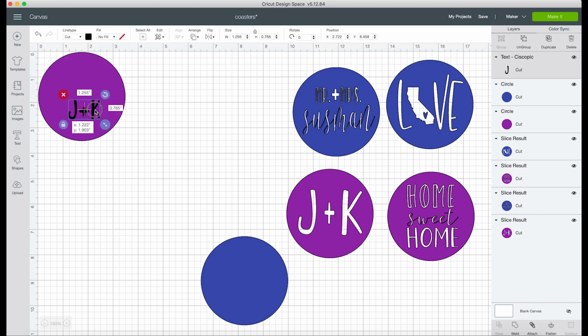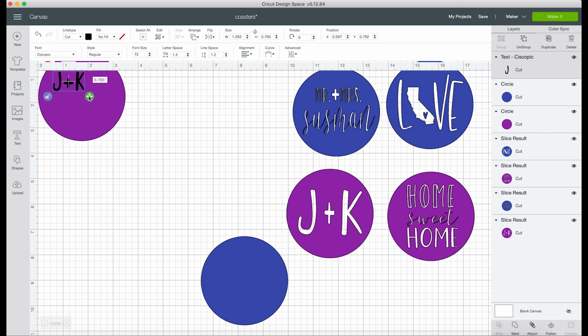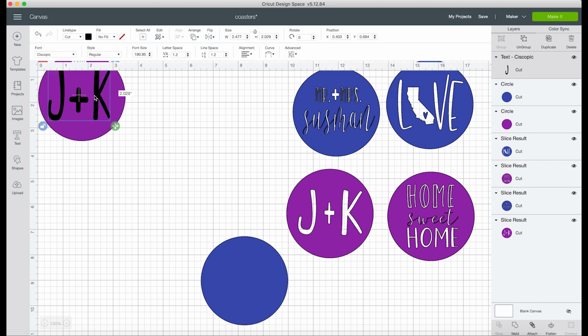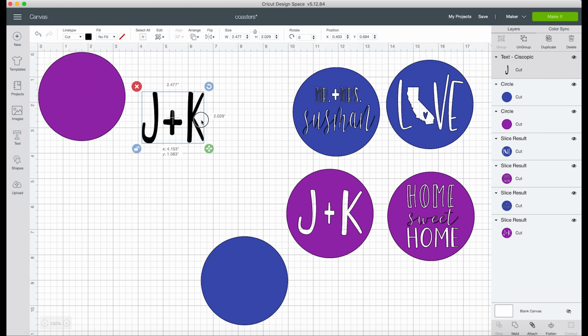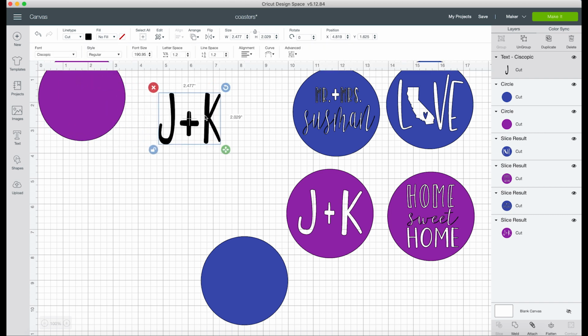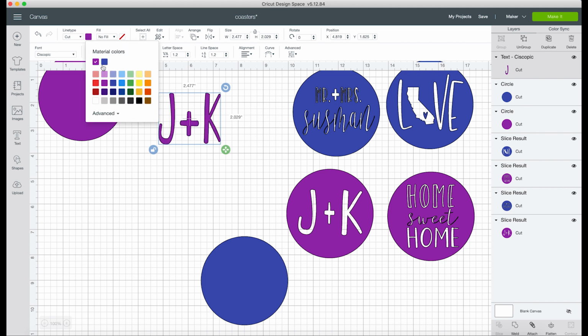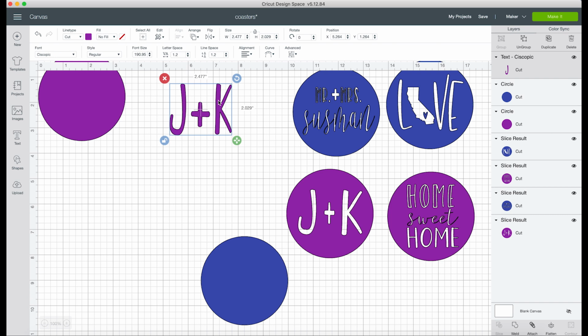So now all I'm going to do is set this on my shape, and you can make it as big as you want. And again, if you are making something completely different on the coaster, the same kind of rules follow. So if I wanted to just cut these letters out of the infusible ink paper and have a blank coaster with these infusible ink letters on it, all I would do is change the color of my letters. So this would be what I'd be pressing onto my coaster instead of the circle.